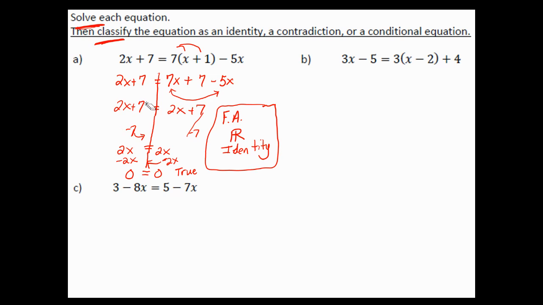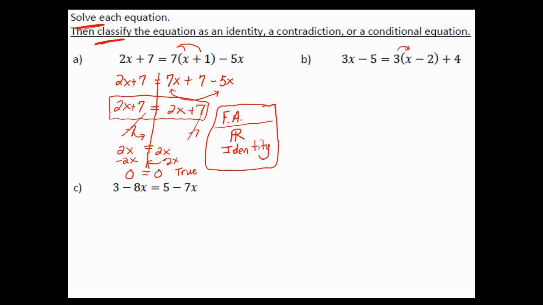Now, why is it that we went ahead and just didn't notice that right here? Could I have stopped Ms. Hartover right here and come to my answer? Yes, if everything totally matches equally. But this process of moving things down and 7 minus 7 is 0, 2x minus 2x is 0, that process is going to be important for chapter 2. So you could have stopped here. Just know that if you end up with a 0 equals 0 totally true, that your final answer rests in the land of all real numbers and identity.